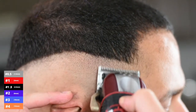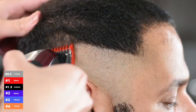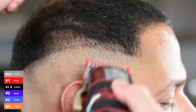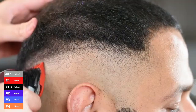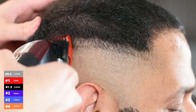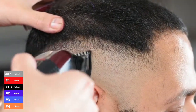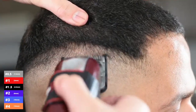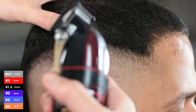We created our guideline with our open, and then we went close, and then we dropped it halfway. Now we're going back in with the number 1 guard. As you can see right over here, it took me a little bit of time to scoop out all of that hair. I should have just done it. Sometimes whenever you're cutting hair, you just kind of fall into the rhythm of things. That's why it's so key to continue following your system, right? Continue from one side, continue the same thing on the other side, so it can come out the exact same way.